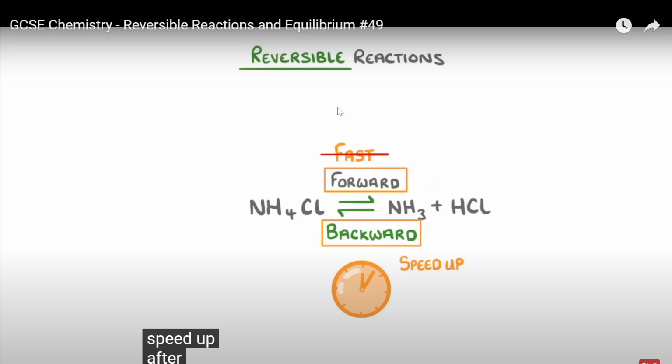How do you make products? You make products by using up reactants. So what's happening to the concentration of the reactants? The concentration of reactants is decreasing, which means there are fewer particles, which means there are fewer collisions, which means that the rate is going to decrease. So we start with a fast forward reaction and a non-existent reverse reaction. The forward rate gradually slows down. The reverse rate gradually speeds up until eventually the two rates are the same, equal.